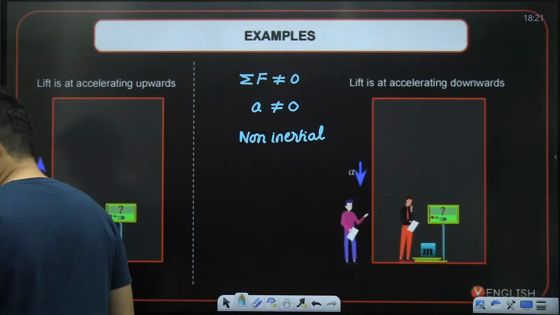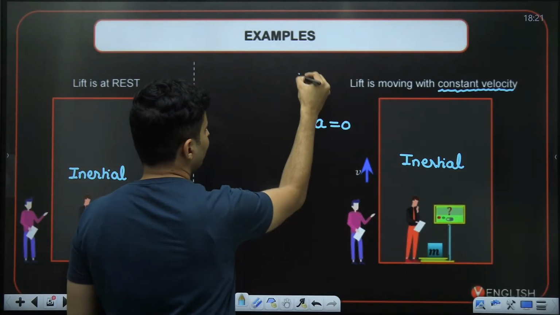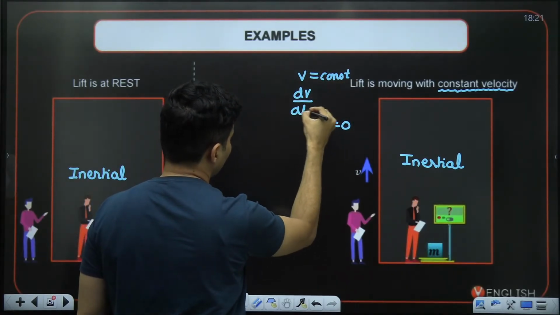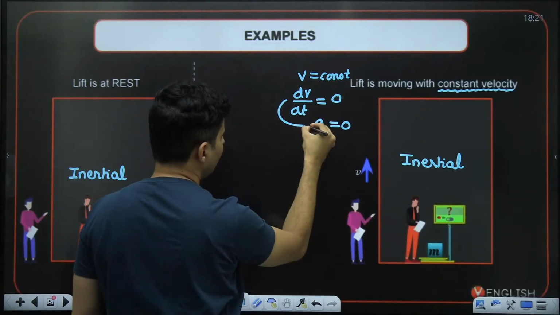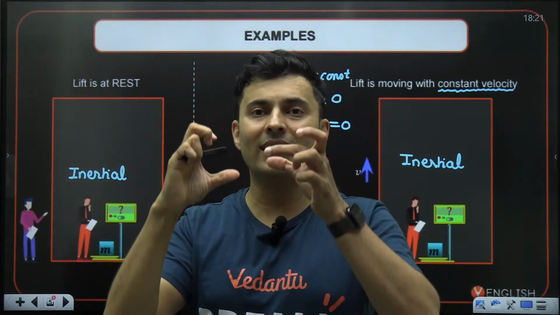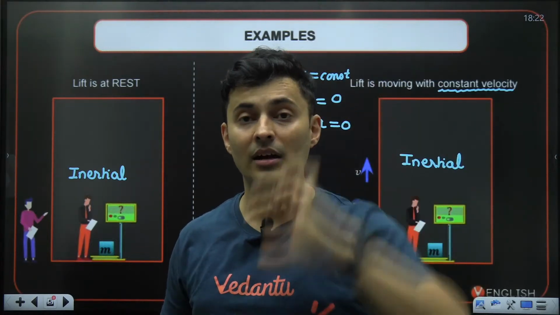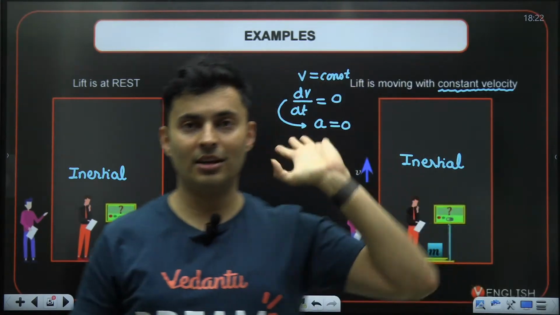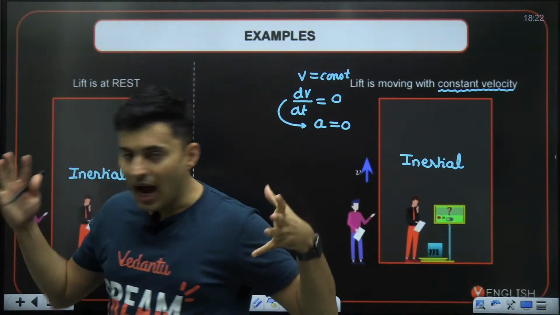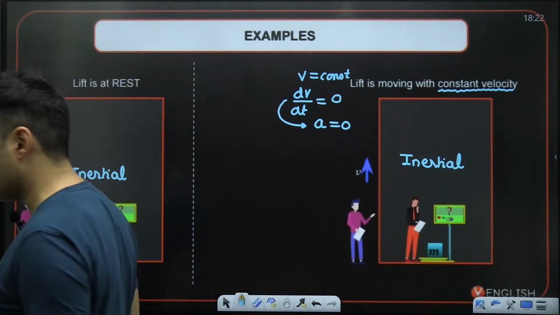Yes, perfect. Now, how is acceleration zero? Because velocity is constant, right? If velocity is constant, then what will be the derivative of velocity? It will be the derivative of a constant, and dv by dt is nothing but acceleration, right? If there is no change in velocity, it is zero acceleration. All forces are balanced, so it is inertial. It is continuing its state of inertia. If the state is continued, first law, it is inertial. Non-inertial means it is not maintaining its state because of an unbalance. Unbalance means one side more, one side less, so it is changing its velocity.